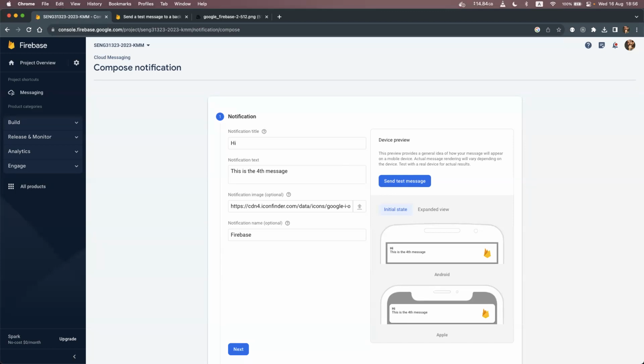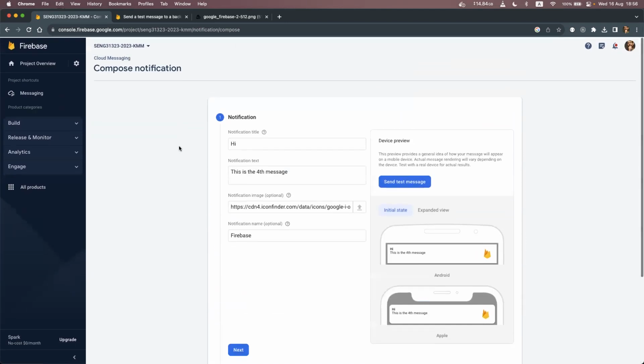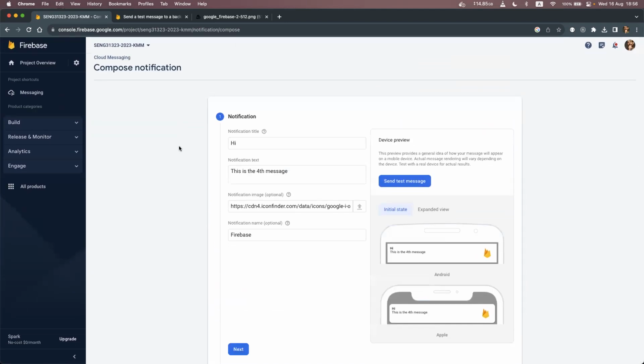Before we move on to that section, do you have any questions on this? Okay, that's good. So test the path that we have gone.